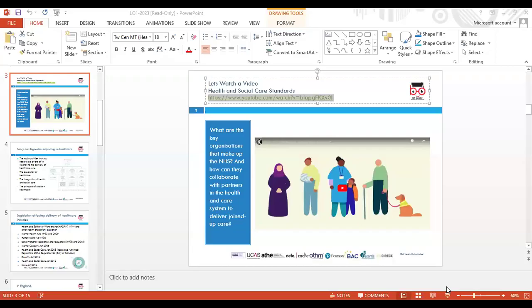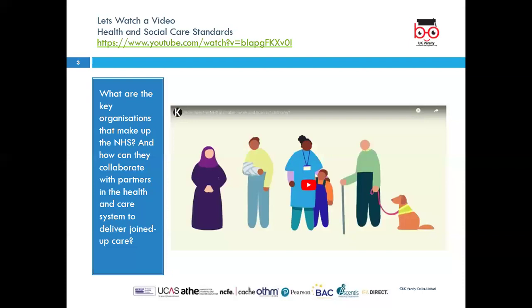That's okay. So it's basically saying that the NHS has different roles. We'll be talking about this video anyway. But you did see the transcript down there, what was mentioned. Any idea what it said? Yeah, it works with the local council and other partners outside, independent agencies as well. They all come together to provide the service.